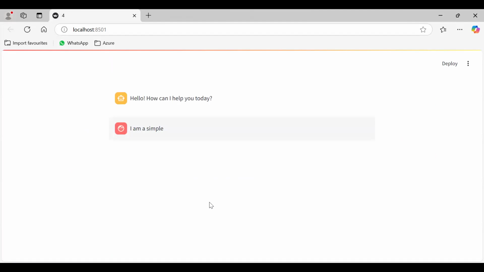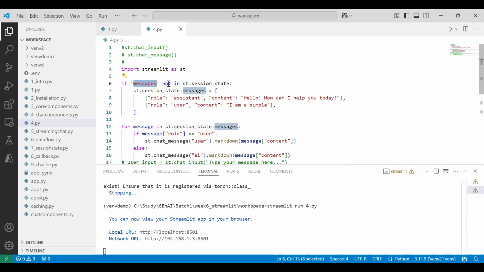What you can see I'm doing here is first initializing my session state with the messages. If there are no messages, I'm intentionally putting in these two messages: one is the assistant message, the other is the user message. So this is the role. This is again a dictionary also. First of all, session state is itself a dictionary. It will have a lot of key-value pairs, like messages is one key. We can have the name of the user as the second key, and the API key as the third key, and it will have its subsequent values also.